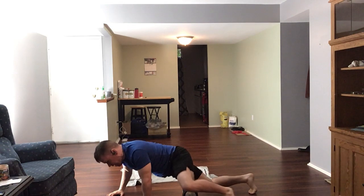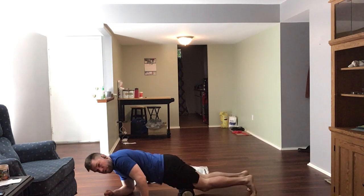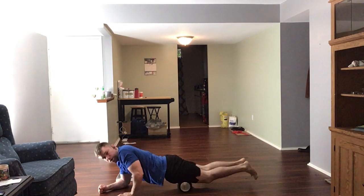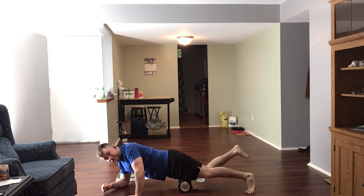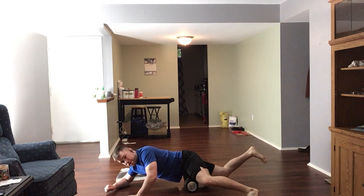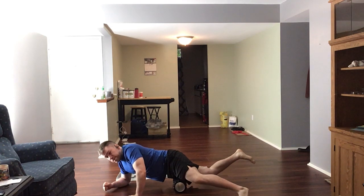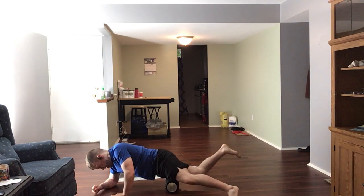All right. Let's hit our quadriceps. For the foam roller, we're just going to roll up and back. You can certainly go both legs at the same time if you need to. I prefer one leg. That's going to drastically increase the pressure here. We're going to go from the top of the knee all the way to the bottom of the hip or right into that hip. Just depends on what you feel like you need. And we're going to do 10 of everything. One round.